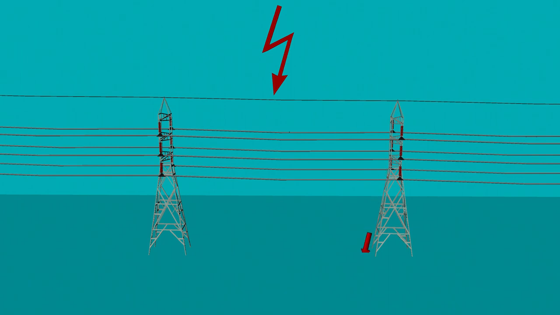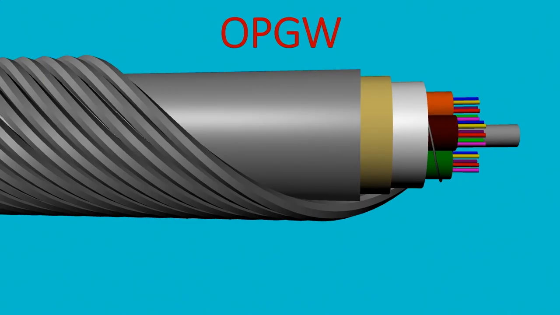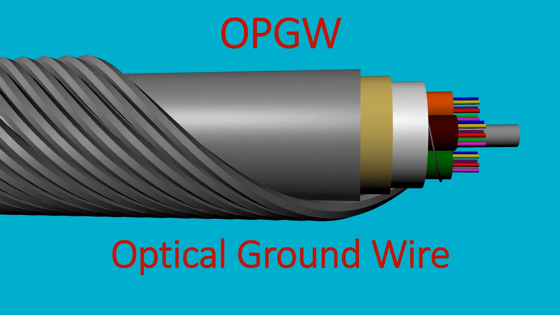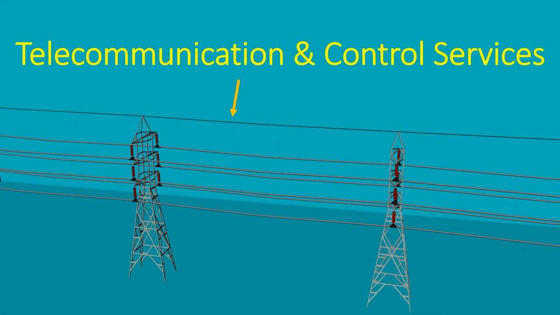In case of lighting stroke, the strike directly hits the earth wire first. The earth wire will pass the high voltage surges to the ground using the tower and will protect the transmission line and its accessories including disc insulators from damage. The earth wire is composed of steel strands wrapped around each other. Normally there are seven strands in earth wire.